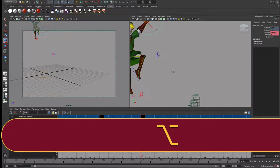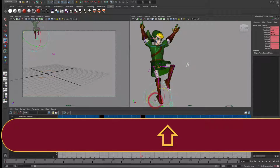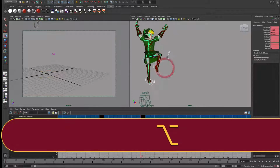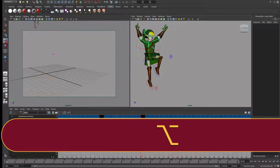I'm just approximating on this window where it is. You can barely see him here, and that's what I want because he's going to be falling off screen onto the camera. If I want to raise him higher so he's a little further up off screen, I just grab two feet and the waist, and I'm going to push him off frame right there. So he is off frame on the first frame. So he's going to be falling into frame. I'm still not happy with that, but this pose looks relatively similar.